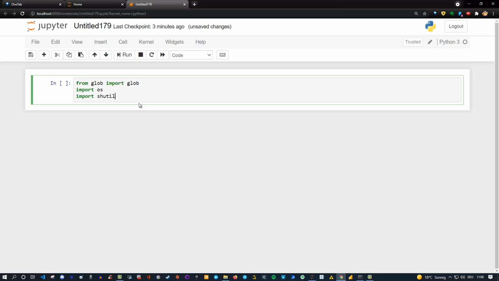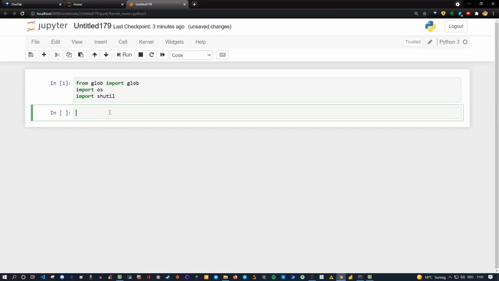For glob, I'm not sure, so it might be the case that you need to install it yourself, but you can do that via pip. It might also be the case that it's included already. Then, of course, you don't have to separately install it. So let me run this, and no issues here, so far so good.